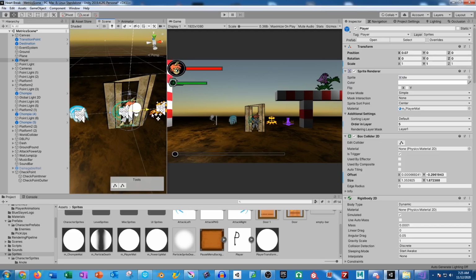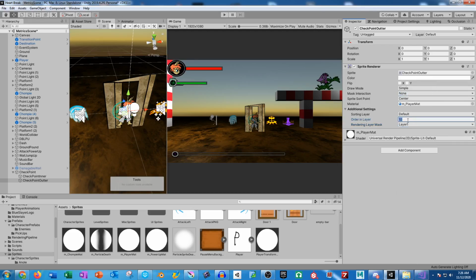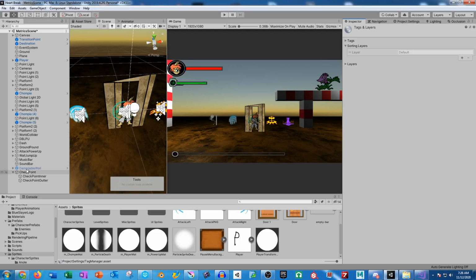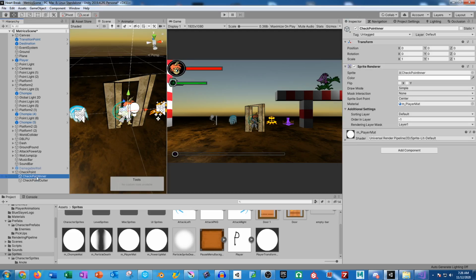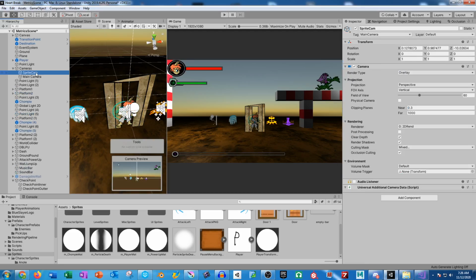So it does it in the scene view, but it doesn't do it right here. That shouldn't matter at all. Unless it's the cameras.